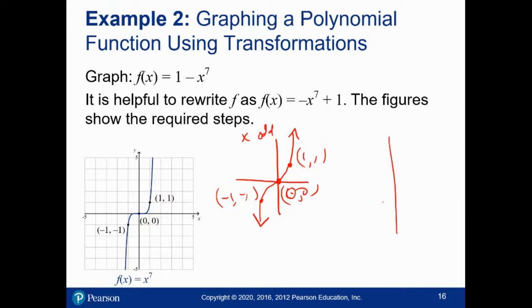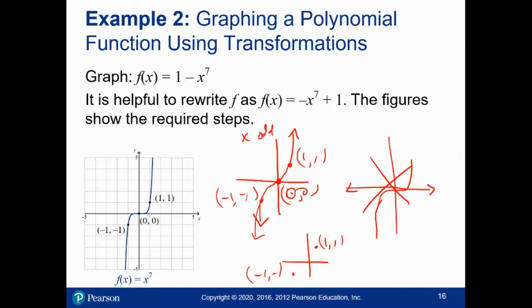As the power gets bigger, remember in the previous video we said it gets steeper. So instead of this kind of gentle curve, it'll do something more like this. That's a really bad drawing, sorry. So it still always goes through the points 1, 1, 0, 0, and negative 1, negative 1. It's just that instead of sort of going off like this, it goes very steeply down. And here it's going to quickly flatten out and then steeply come up. It's a subtle distinction. Let me clear these out and draw again to make the point.